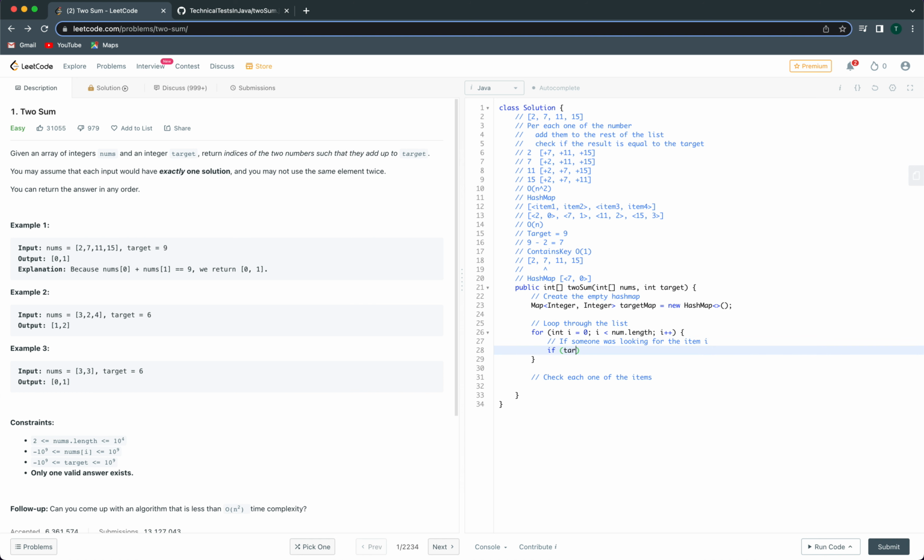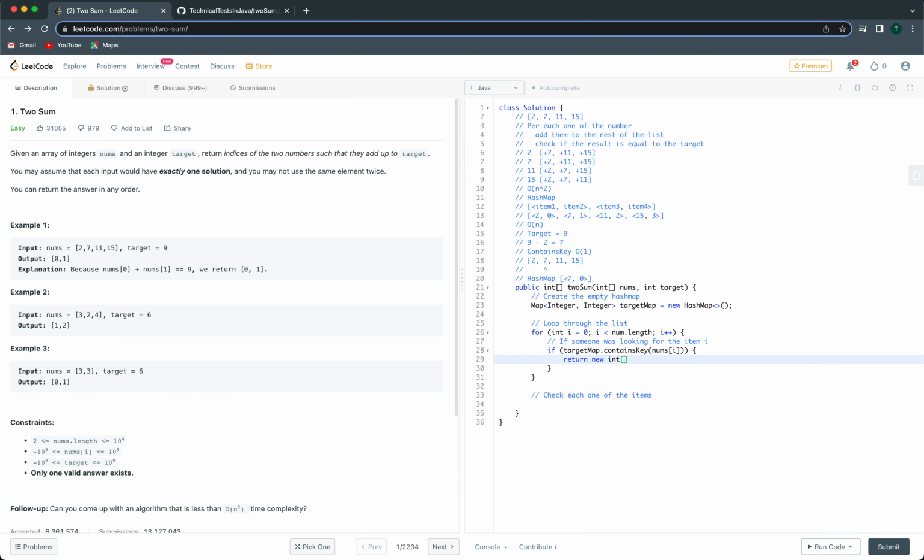If target map contains key nums[i], then we know that someone was looking for us, and we have a perfect match in order to reach the target. So we're going to return an array of integers which matches with the content.